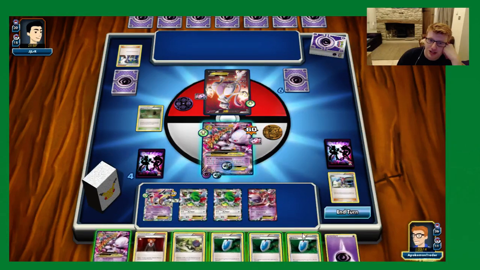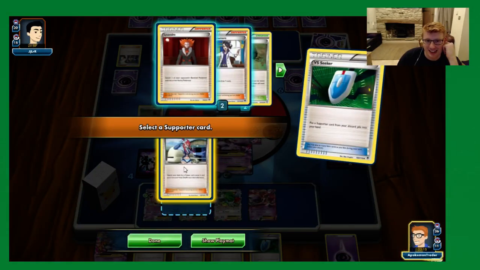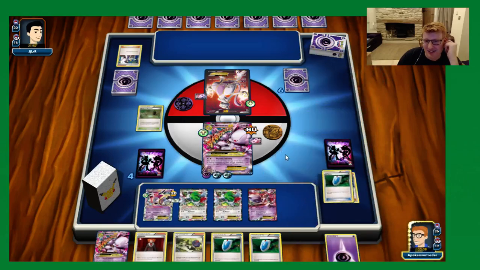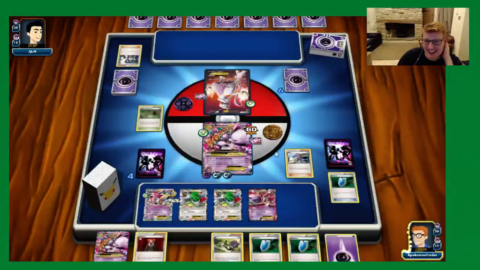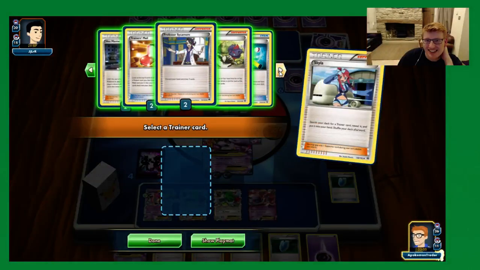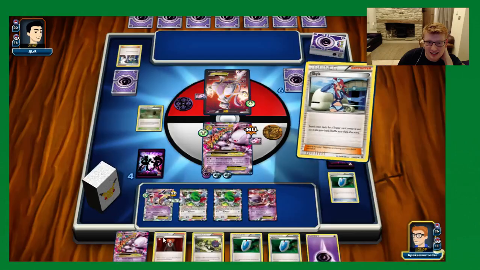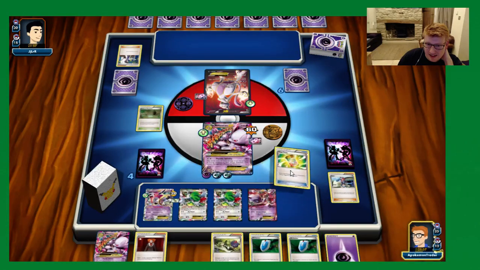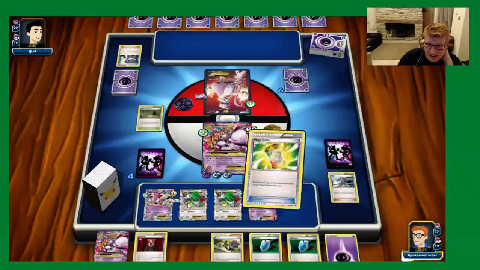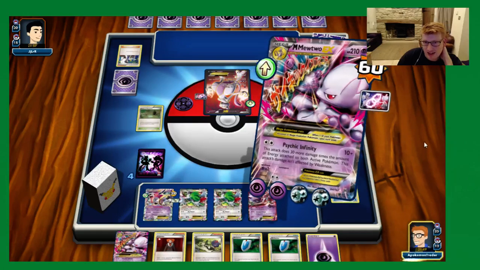Let's go, boys. All resources gone. Oh, I can just do this, right? Whoops. I was about to dig. Skyla clutch. Get up out of here.